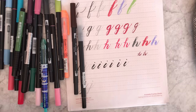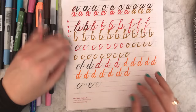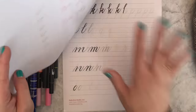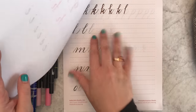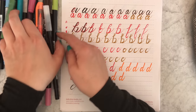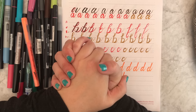Okay, so I don't wanna overdo that, but I think you get the idea about how you're gonna want some supplies. If you find practice sheets you like, print out a ton of those and start practicing right on there. That really helps because they usually already have the guidelines on for you. I mean, most of them will. So yeah, here's how I wanna do this.